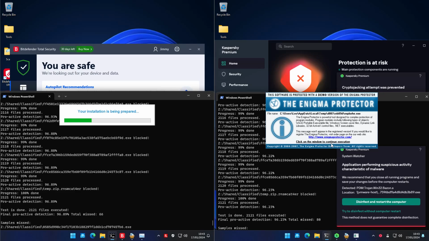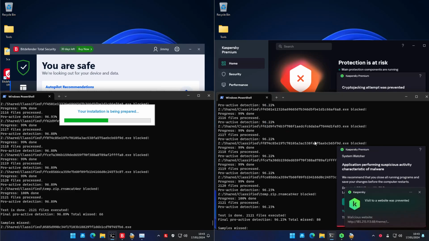So in this case, it seems Kaspersky does not block the Enigma protected applications from starting, but then maybe System Watcher kicks in and they are blocked on execution. Now, the detection ratio is only based on what is blocked from executing. So if something runs, it is considered as a miss. It is very much possible that either of these applications, like in this case, System Watcher, could observe the behavior of the application and then block it.